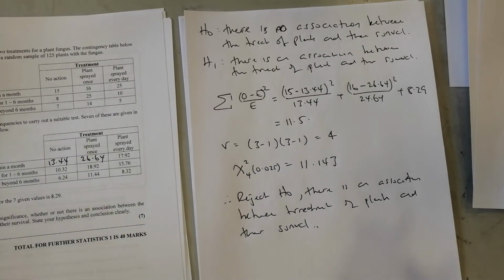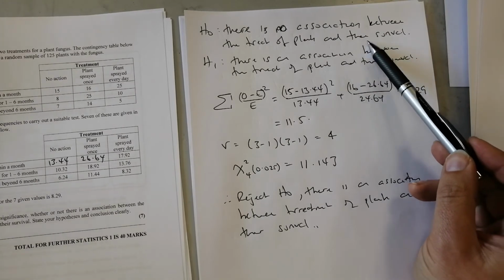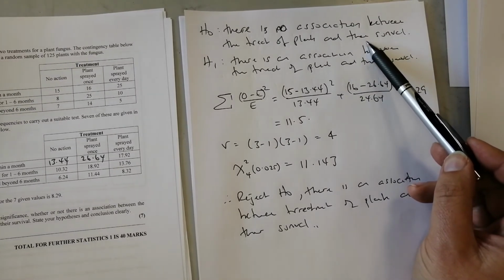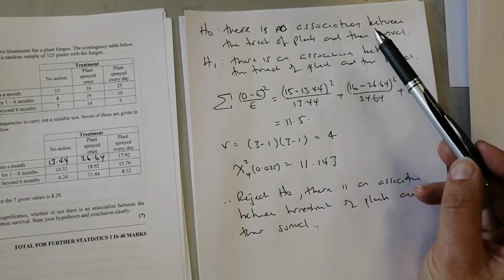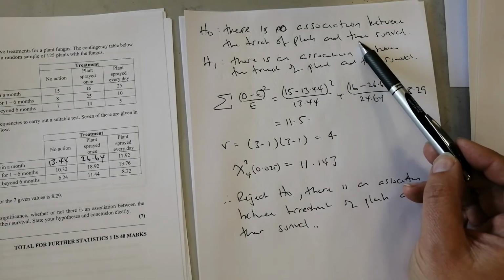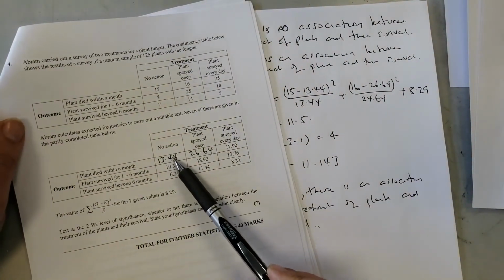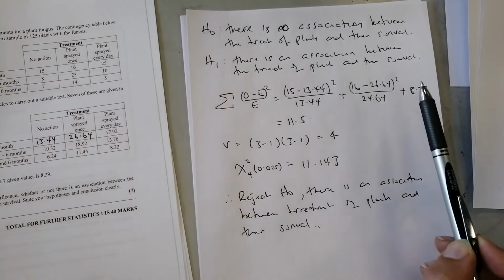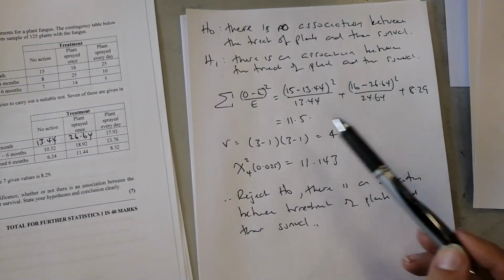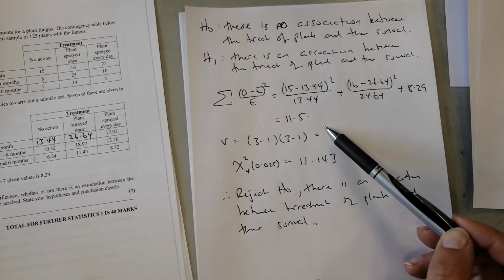The things to note in this question really are that we have to state the hypotheses, they have to be in context, and we have to be using the word association, definitely not the word correlation. I don't know why I keep telling you that, but definitely not that word. We have to calculate these missing values using the row total, column total over grand total. We need to use this value and not do an utterly unnecessary sum, which is just going to waste time, to work out the calculated value, which is 11.4. Degrees of freedom, rows minus 1 times columns minus 1.